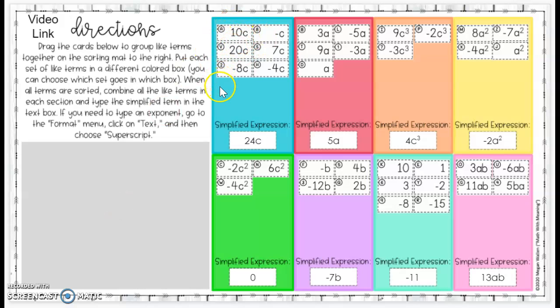If it's a positive, obviously you're adding. If it's a negative, you're subtracting. And then you're rewriting your expression in a simplified form. So you just combined them together and rewrote it. And that's all we did down here. If you have any questions, let me know. But again, watch the videos and that will explain what you need to do. This is really important because as you go further on, we need to be able to simplify these expressions. It's kind of like simplifying fractions. This is the same concept.